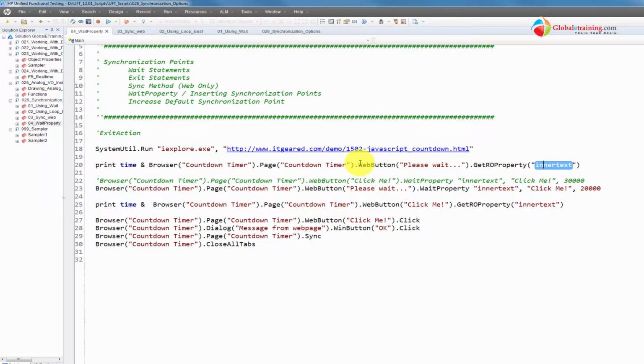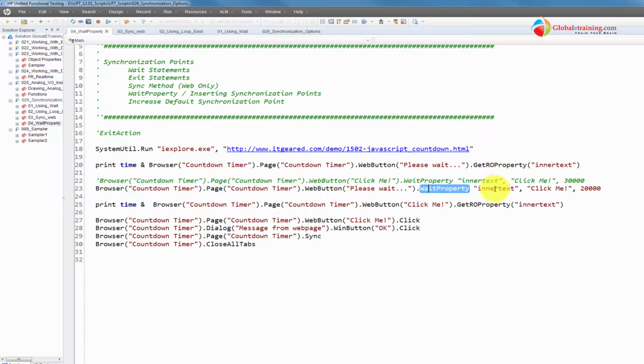So when you first go to that page, you would see Please Wait. From there I'm printing the inner text, and then I am saying that wait on this button until its inner text changes to Click Me. So I'm waiting on this button using the wait property.